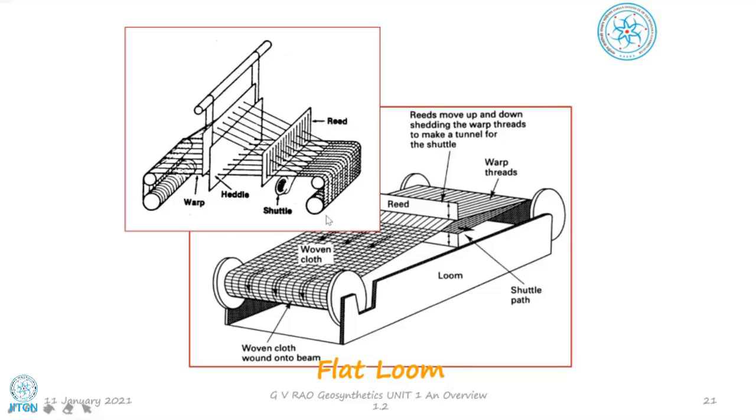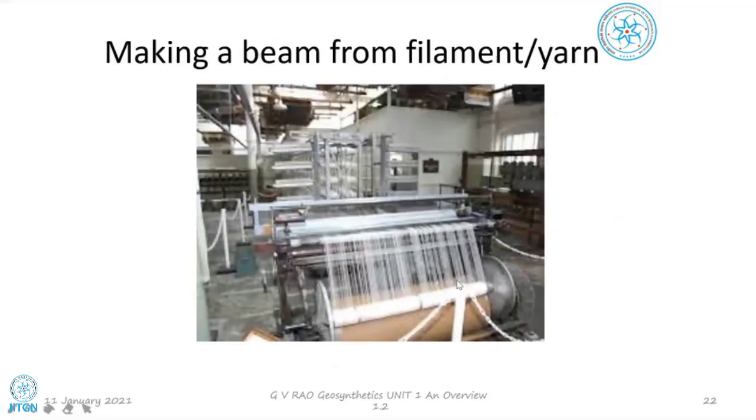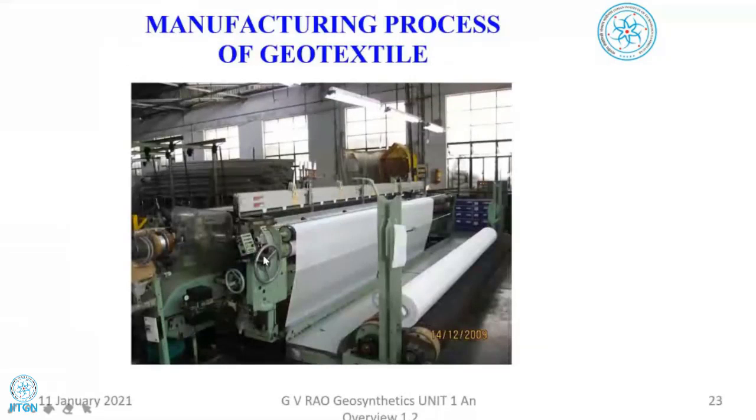Okay, the process is exactly going to be the same, and this explains the simplest process anyway. Otherwise, there are many other processes. So you see this beam, in this beam all these yarns are really there. They are going into the system now. And from there, we can't show it because the shuttle is going so fast. As it comes out, the warp is here, and at this point it is moving up and down. The shuttle is moving up and down.